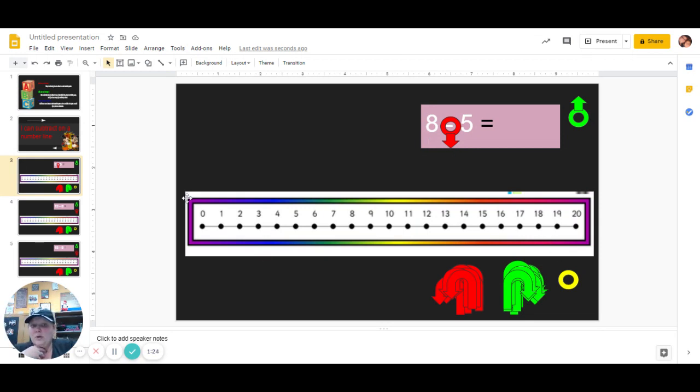Okay? And so what we have here is our number line, and I've given you a starting spot. And here is my 8. So I'm going to put my circle around there so that I know I'm starting at the number 8 on my number line because that is my first number. And as we have practiced in subtraction, you must always start with the first number and keep them in order. We cannot mix them up like before. So we are starting at 8. And I'm going to subtract, which means take away 5. So my number is going to go backwards because I have to get smaller. So I'm going to use my red backwards hops.